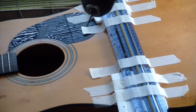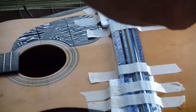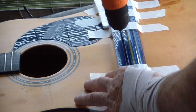Okay, we're going to take the bit out, look at it, see how far it went. Got a little ways to go yet, so let's try it a little more.